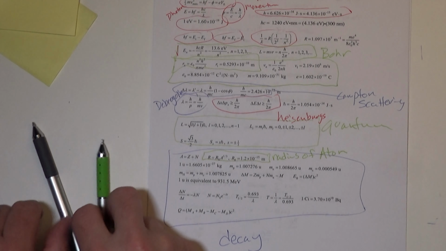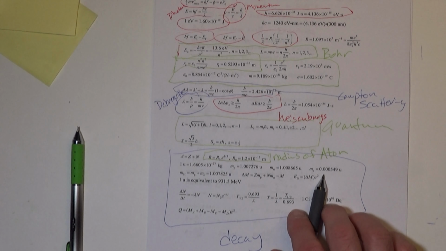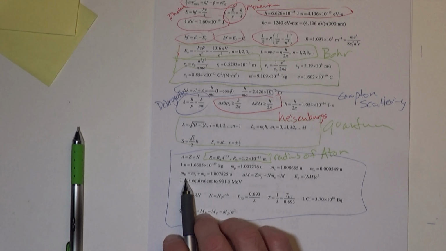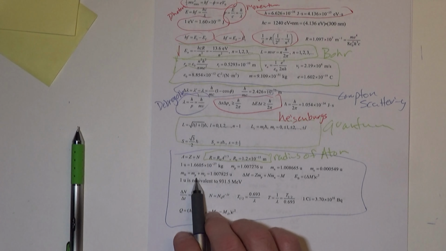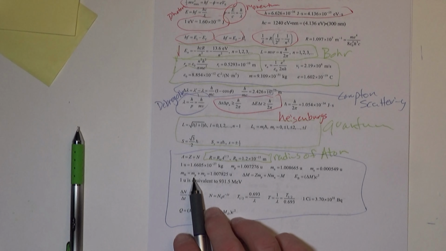Now we have our conversions for atomic mass units. We have the proton, neutron, and electron masses in atomic mass units. You're going to need those on the test. Here I'm not sure what the H is. I know p and electron. Oh, hydrogen. This is the mass of hydrogen.